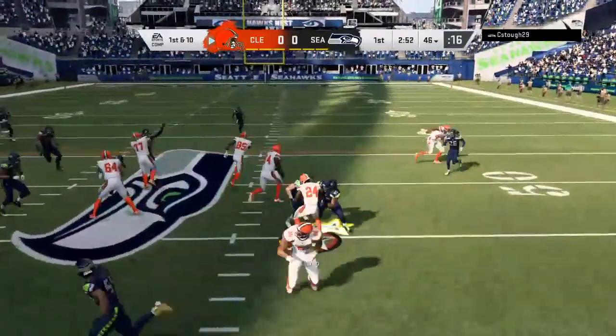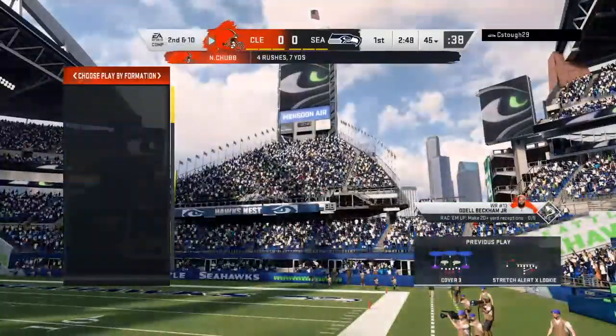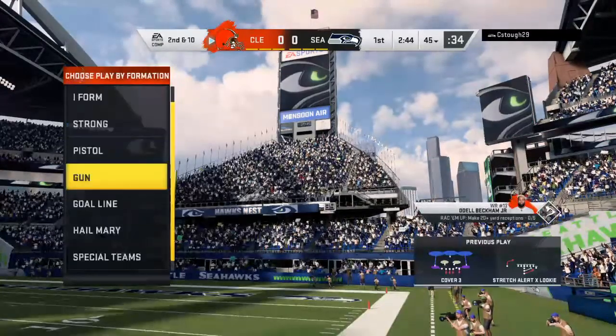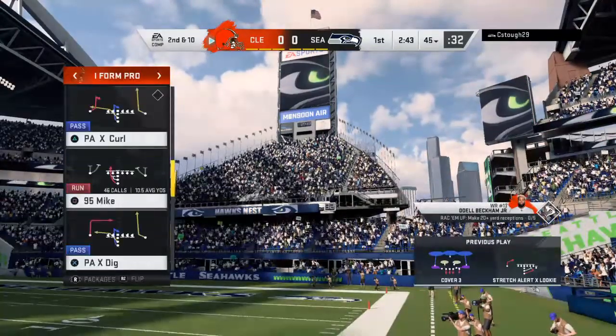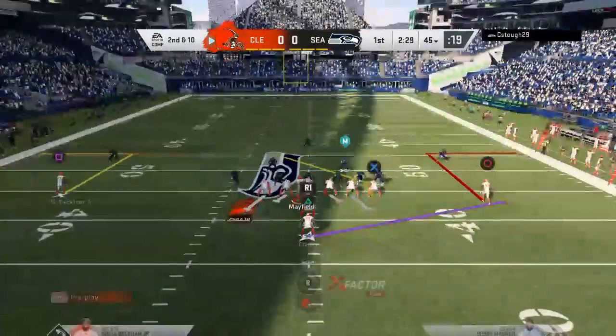On 1st down, they'll run with Chubb. Looking for a seam, but finding none. He'll get back to the line of scrimmage, and that's it. Officially no gain on the play, and it's 2nd down. So after the run for no gain, here's 2nd and 10.